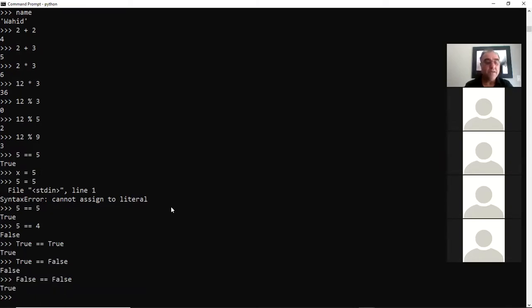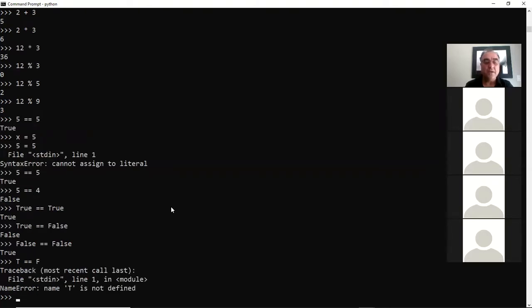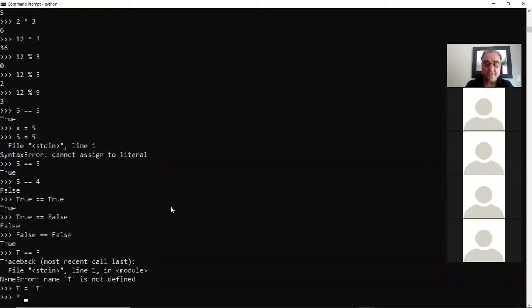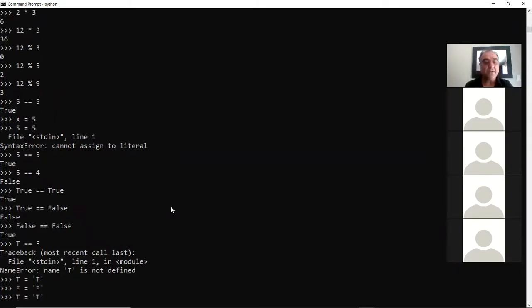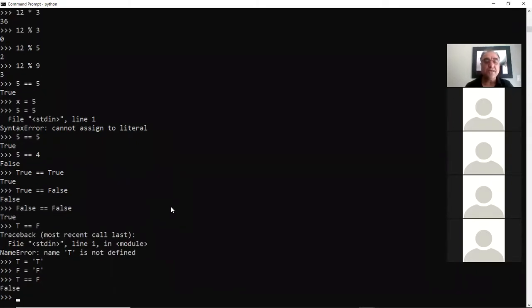And then sometimes T and F is just the letter that you're comparing, for example, and that is not defined, right? So if I just say T is equal the string T, and then F as a string F, then I compare the two, it's going to say it's false because T is not in there.